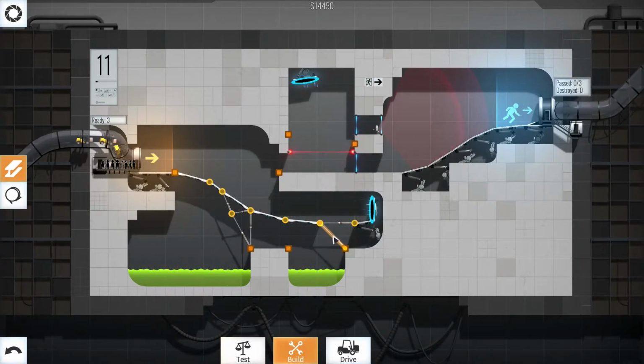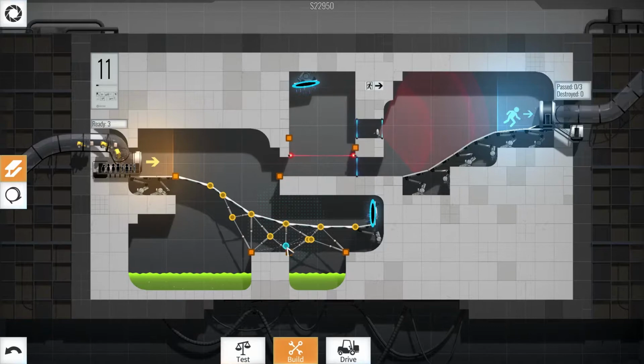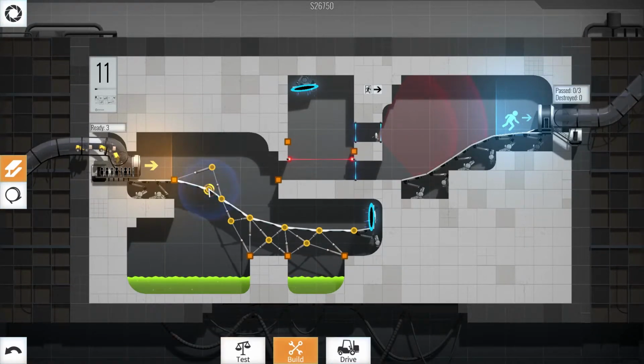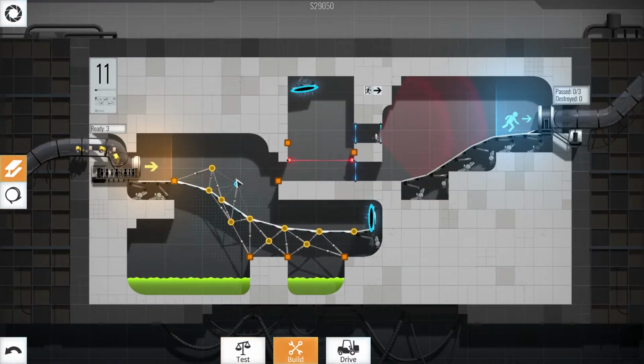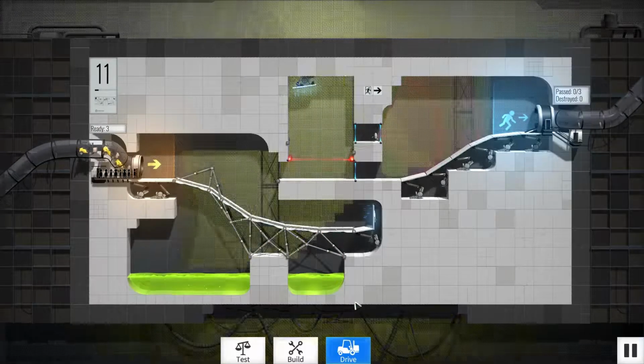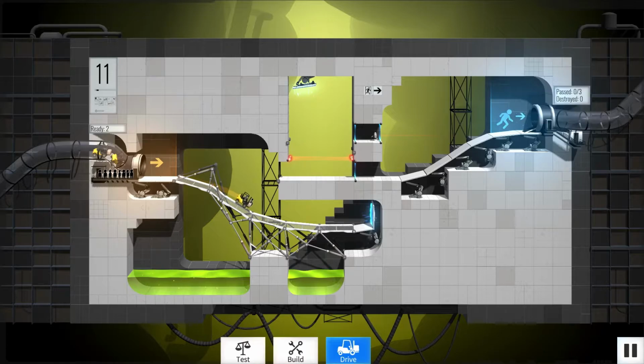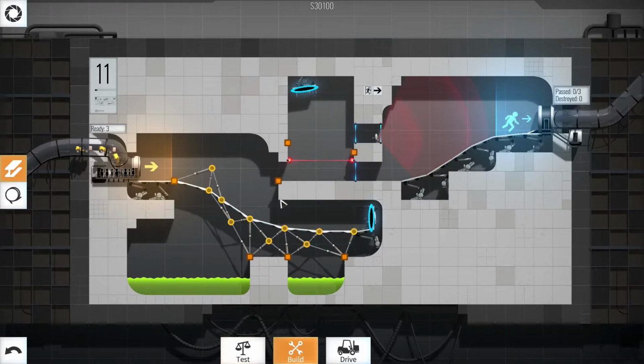Let's adjust it like that. Get some more structure going down here. Come on. Little bit more there. Clamp that on. Don't really need that. And then let's just do a tiny bit of this. Will that do? I don't know. Oh god. Oh, I guess I do need that there. Forgot that doesn't connect.